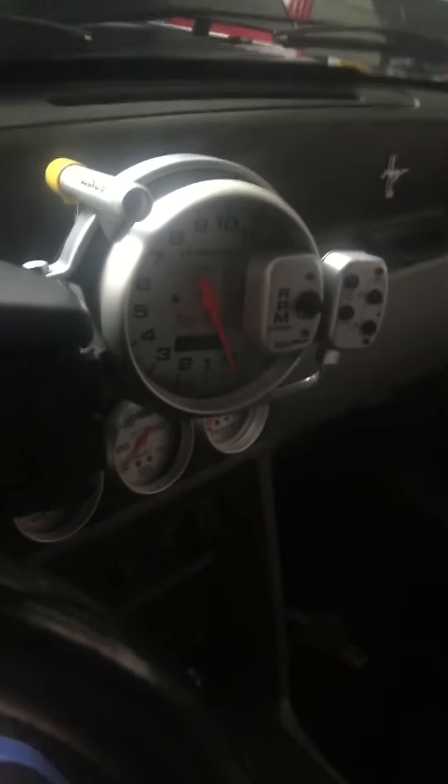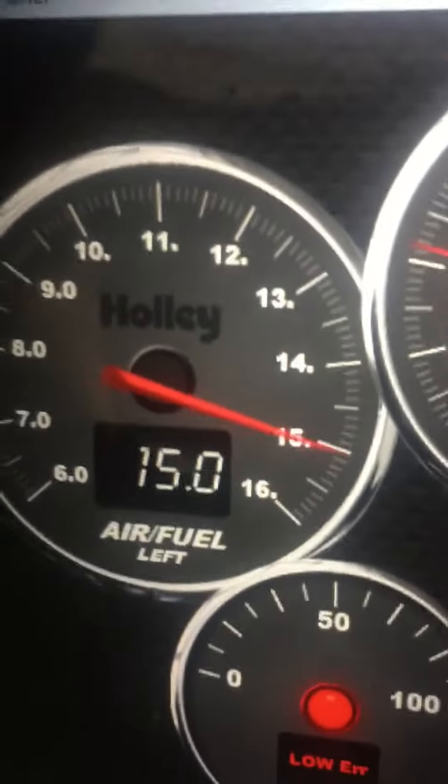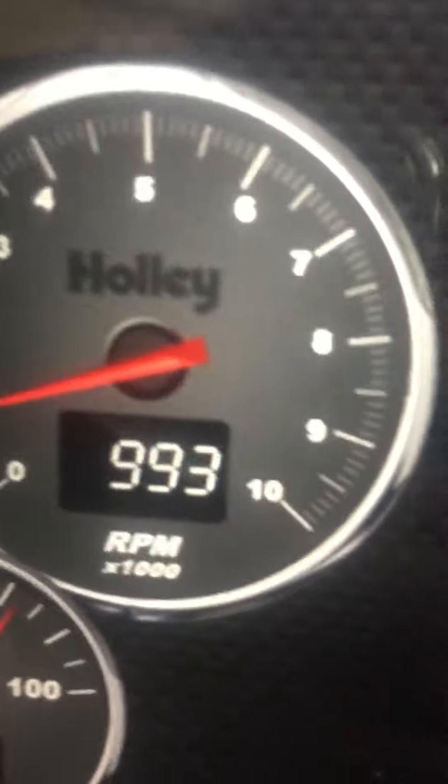So this Holley — to give you an idea of how impressed I am with it — cold start tuning was fixed in literally a matter of minutes, something that would have taken me hours. I'm not even opening the door, my foot's not on the gas pedal. Watch this. Cold engine, no foot on the gas. Nice, smooth idle. No idle hunting. Air fuel. RPM's not 1500 RPM — it's a decent smooth idle.